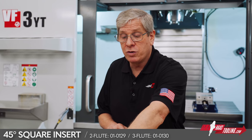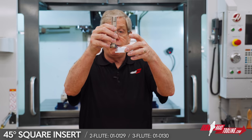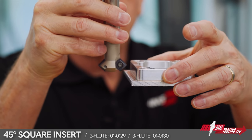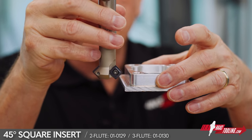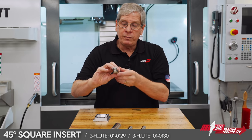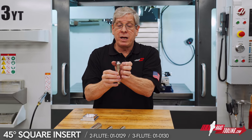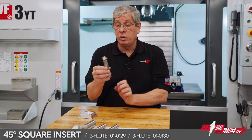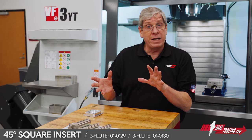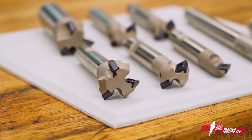The two and three flute versions of this cutter have the ability to not only chamfer the top of a part, but also get down and chamfer the underside. You could come in and put a V-groove on the side of a part if you needed to, and even use this on some light facing work. The minimum and maximum cutting diameter of the two flute chamfer tool is smaller than the three flute, but the three flute can be fed faster because of that extra tooth, and it'll also perform a little bit better in a facing operation.